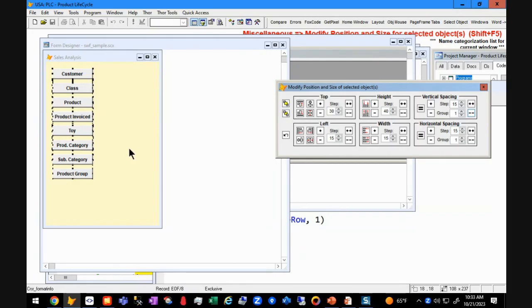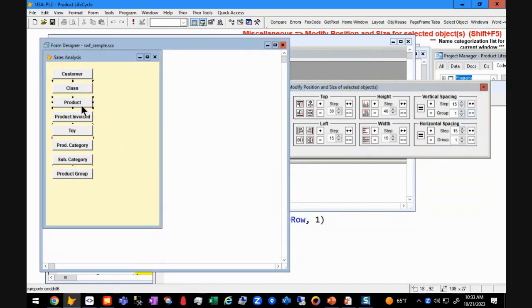The second thing, which is really more interesting, is suppose I took this one called toy, and I wanted to add another one into the list and also keep the spacing. So I can duplicate this. I'm going to put it up here. I want it to go between class and product. Then the question is, how do you make these things line up nicely? This is what the tool is for.